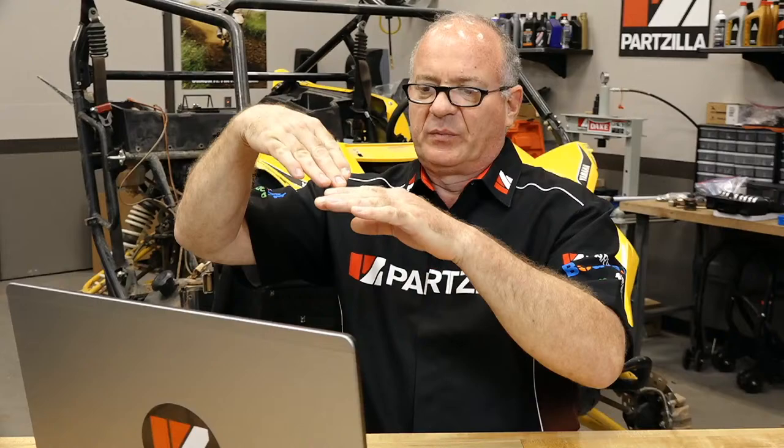I go through cases of this stuff and then either use a scraper or sometimes a razor blade, but you have to be very careful when doing either, because if you go in at the wrong angle, you can actually cut into the metal, believe it or not. We're talking about aluminum here, and that's pretty easily scarred up, and the last thing you want to do is create a cut or an indention, and then that develops a leak when you've already put your cases or whatever back together.